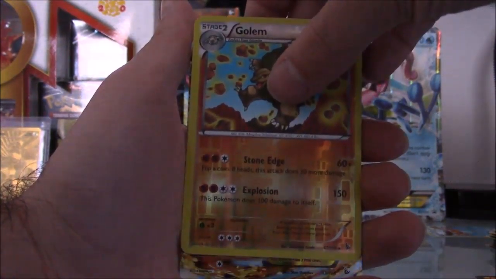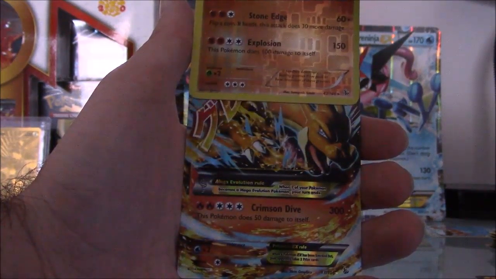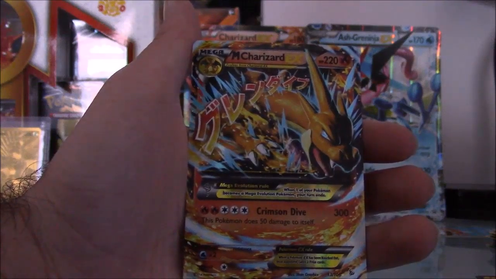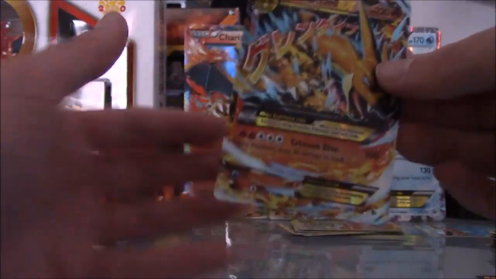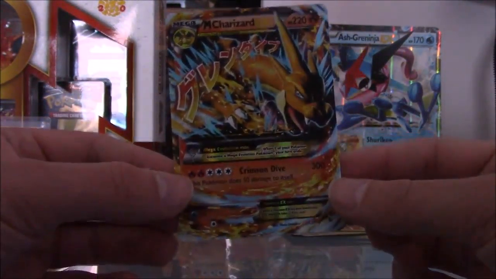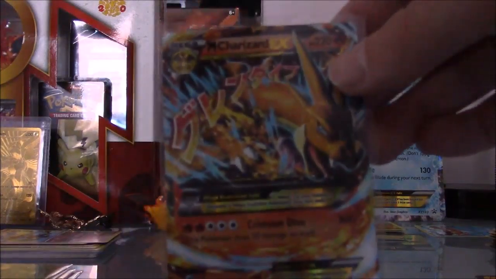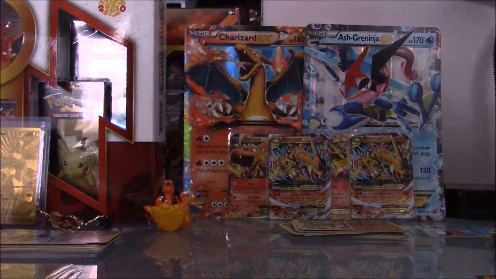Another rare in the pack, but is it the same card? Oh my god, the same, oh my god. So excited, sorry guys, but it's impossible to pull the same card over and over. Oh my god. A Mega Charizard EX. That's really nice. Two Mega Charizard in the same pack. Didn't expect that. So, that's really good.